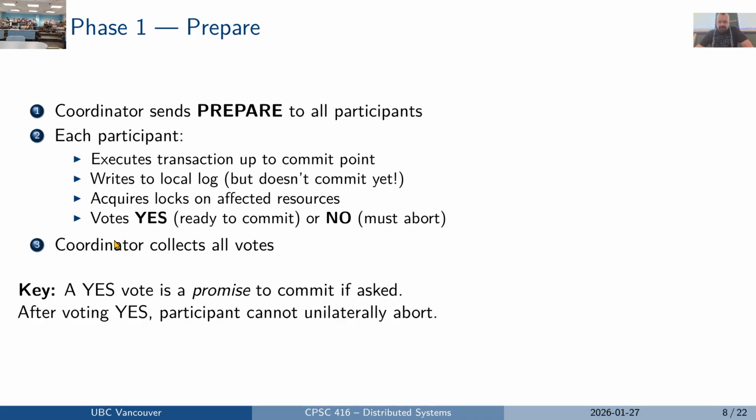Just to walk through, I already walked through this once. This is the more detailed slides, of course, because you got to repeat things. The coordinator sends a prepare message to all the participants. Each participant makes sure that it has committed everything it needs to commit that transaction at that point. So for example, if you need persistent state, you are agreeing that state is persistent enough that it will survive even if you crash.